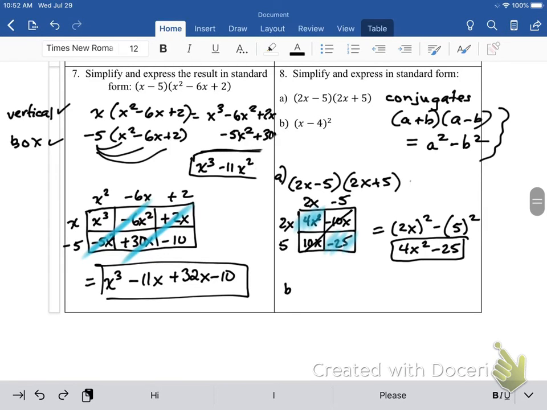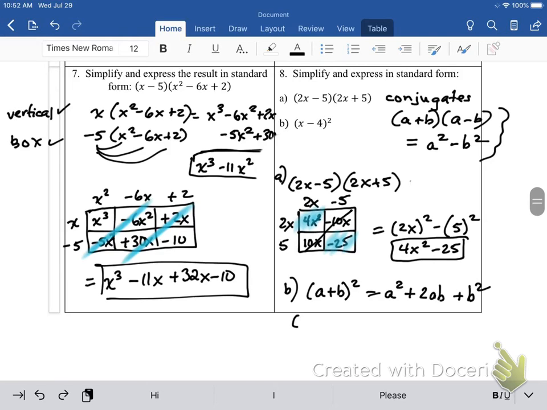Okay, so let's do B. This is another pattern, which comes up a lot, which is squaring a binomial. There's a pattern for this too, and I'll describe it to you here. So first, that pattern is the first one squared plus the second one squared. I have a reason for putting that at the end. And then double the first times the second. So the middle term is always going to be a double. Okay, that's the pattern. Let's do the problem.